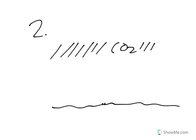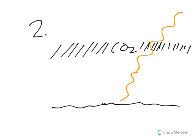Now, the second thing going on, right, if we think about our land plants, right, so here we are on Earth, right. Before we had land plants, there was lots of CO2, right, in the atmosphere. Things were really warm, right, on Earth. Because what CO2 does, it's a greenhouse gas. So CO2 allows the sun rays to come in, but most of the sun rays bounce off, and carbon dioxide doesn't allow them to. It keeps them trapped. So what happens is the Earth starts to get really, really warm.